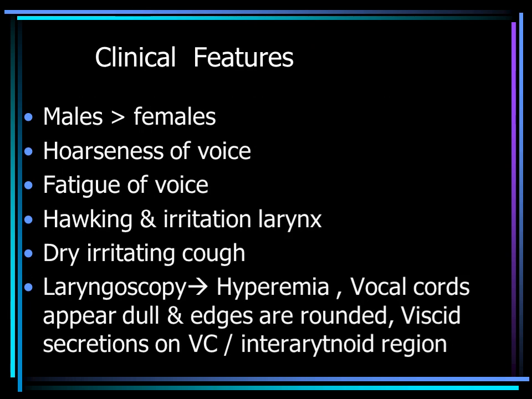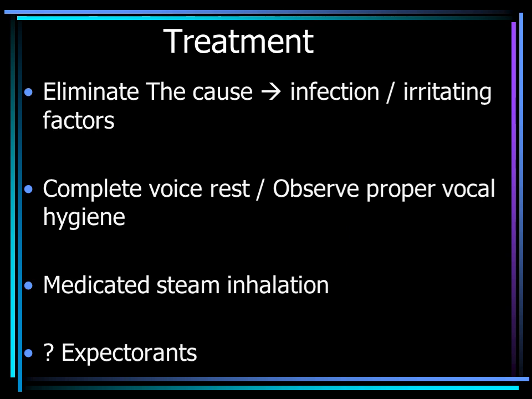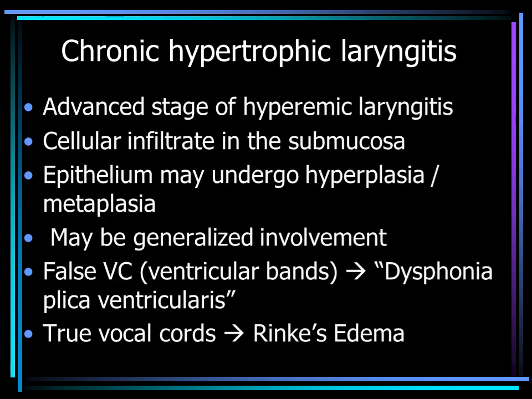We have the dull appearance of the vocal cords, with rounding of its edges. Coming to the treatment, you eliminate the cause of the infection or the irritating factors. You give complete voice rest, observe proper vocal hygiene, and medicated steam inhalation helps. Expectorants we give if the person has chronic coughing.